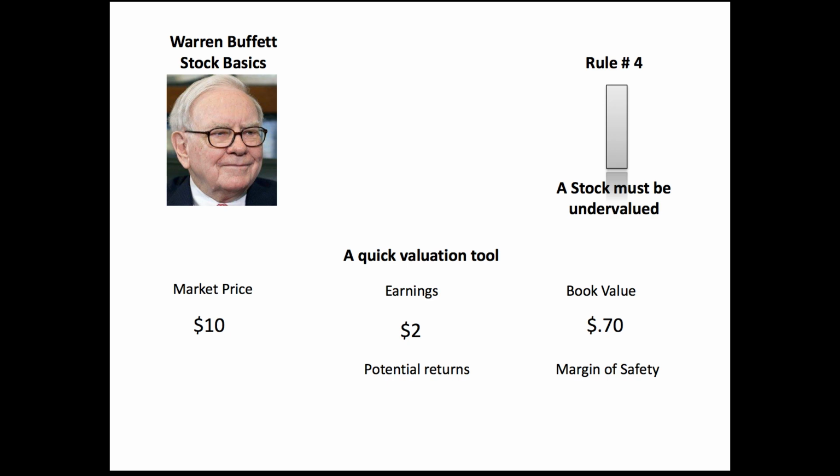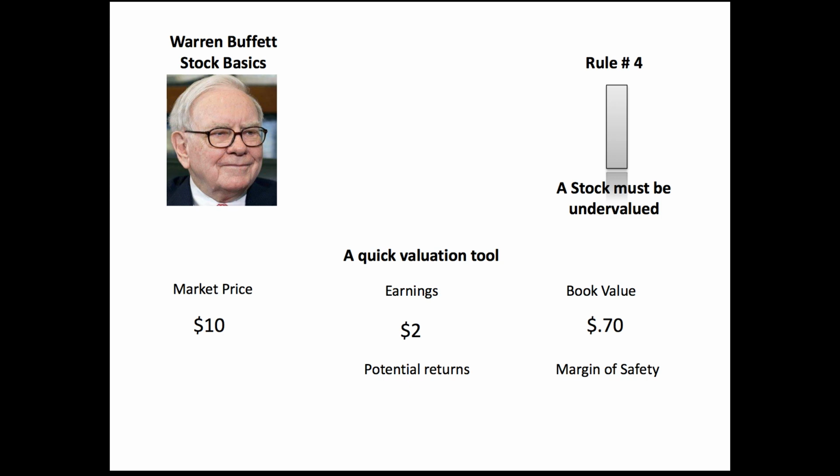So when we looked at Nancy's ice cream stand from the previous lessons, we took her ice cream stand and we divided it up into 10,000 shares. And when we did that, we found out that the market price for one share, because she was wanting $100,000 for the business, was $10. We saw that her net income was $20,000 when we divided out the shares. Her earnings ended up being $2 a share. And then the $7,000 in equity that she had off of her balance sheet, when we divided that by 10,000, gave us 70 cents in book value. So these were really the important terms that we learned in the first 4 lessons.